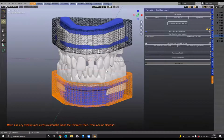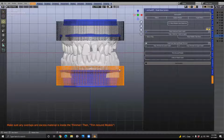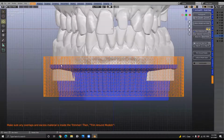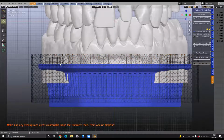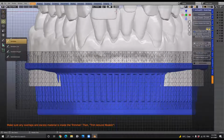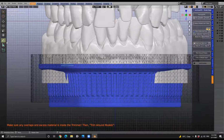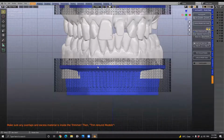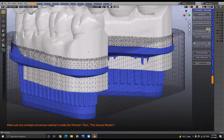So if I look at it in the front view, and we zoom in close, can you just explain to us how this works then? We've got a line over here. So you've got the first step of the insert, the blue insert, which is virtually the mounting area. Everything below that will be trimmed by the cutter. So when Michael's finished the cut, you'll clearly see all of the excess will be trimmed away. We're looking at the excess over here. That's all going to be trimmed away also on the top.